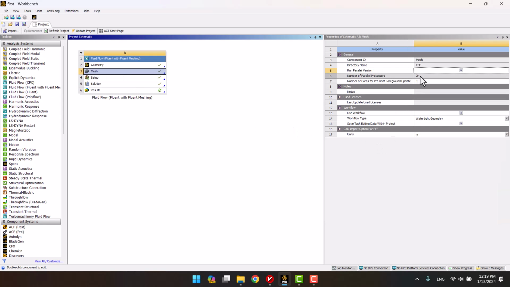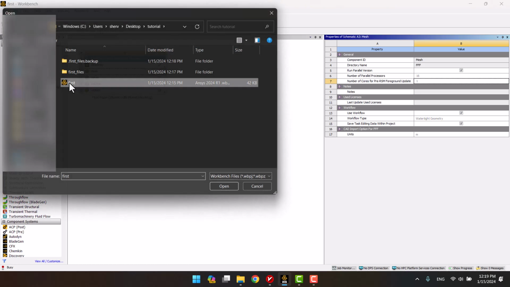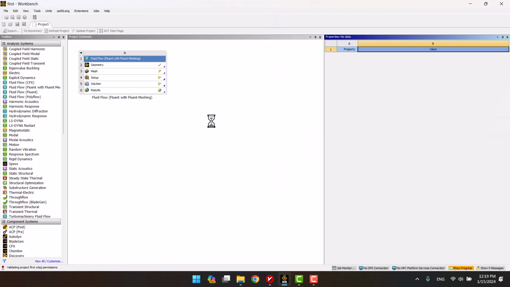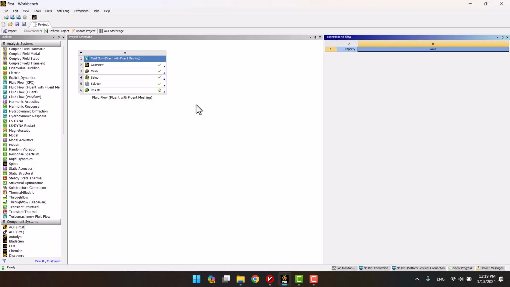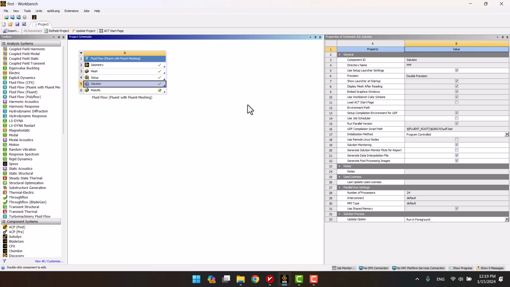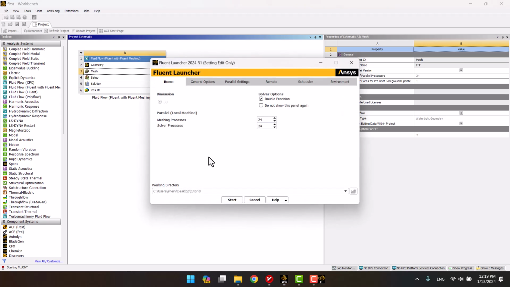We can change the number of processors from mesh, but the solution will be cleared. I'm going to open it again. The right way to change is from this way.